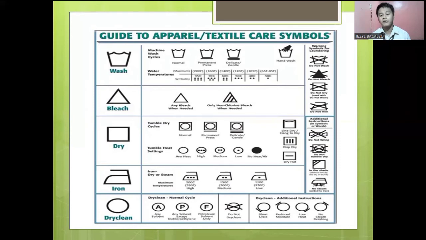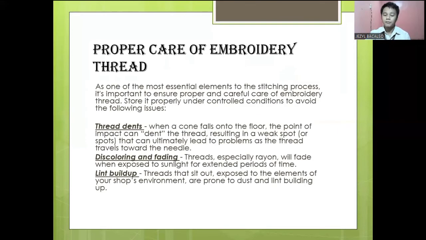So we have here the wash symbols, bleach symbols, dry symbols, and iron symbols. And now let's proceed to the proper care of embroidery thread. As one of the most essential elements of the stitching process, it is important to ensure proper and careful care of embroidery threads. Store them properly under controlled conditions to avoid the following issues.